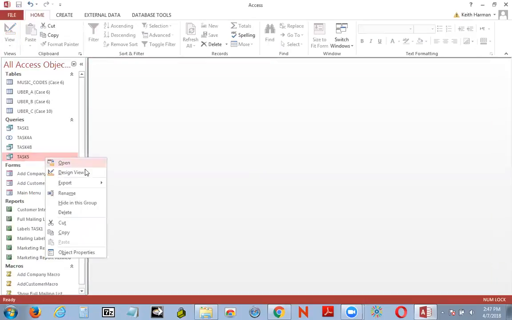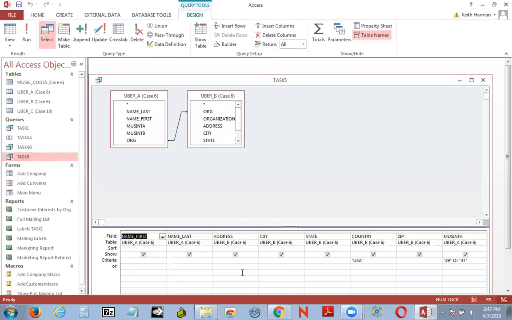Okay, let's go back down to task 5. Let's open this up and look at it in the design view. Now on the country, I should have USA. And then on the music interest A, I should have 39 or 47.